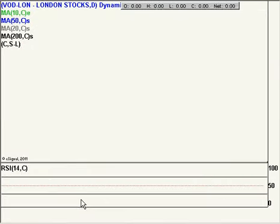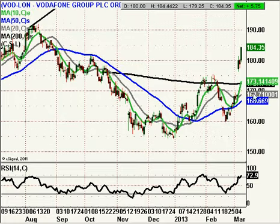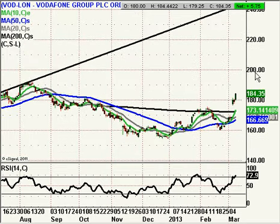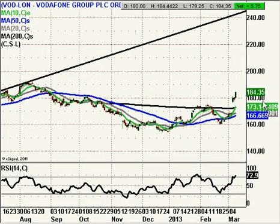Finally, one stock which was a great highlight of the past week, and obviously a very important blue chip situation: Vodafone. As I've said many times before, a gap through the 200-day moving average is one of the biggest trend-changing signals you can have, and this was achieved last week on the Verizon news, that the tie-up they have could be sorted out in a positive way.